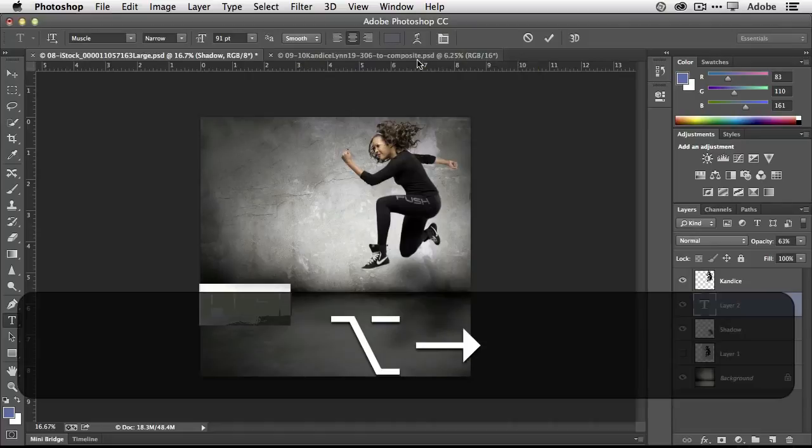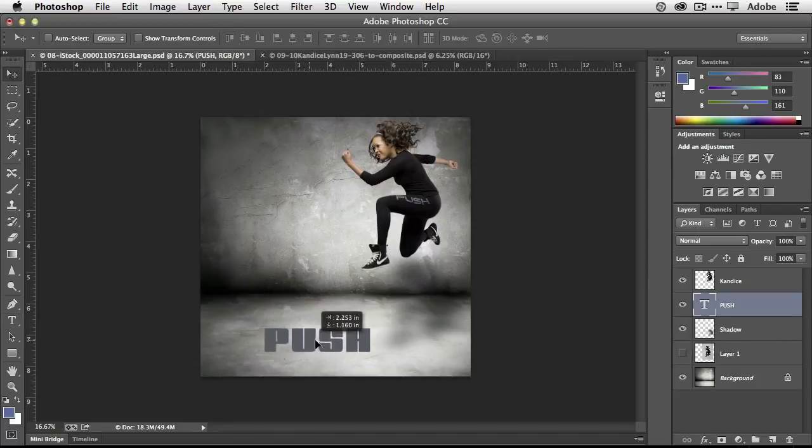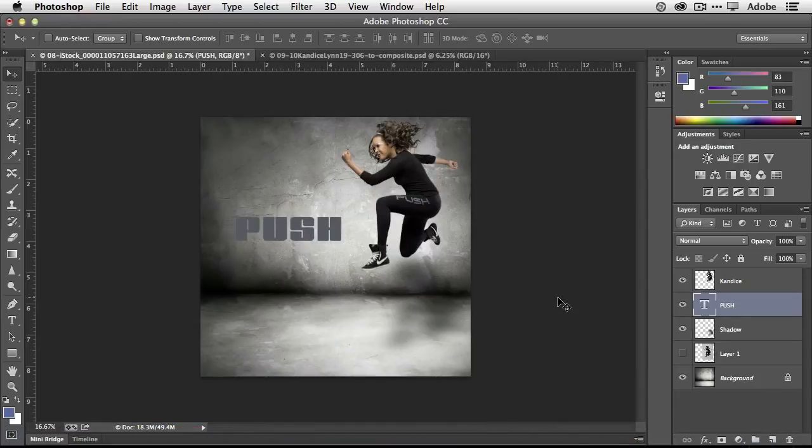We can expand that out a little bit using Option and the right arrow key. And then we can pick this up, because it is a layer, and put it anywhere we want. If I want to put it over here, I can do whatever looks good. So that is adding text to your Photoshop image. Just click your type tool, click. You can even go out and get new fonts that you didn't have if you're a full Creative Cloud member, or use any font you have. And that is adding text to your photo.